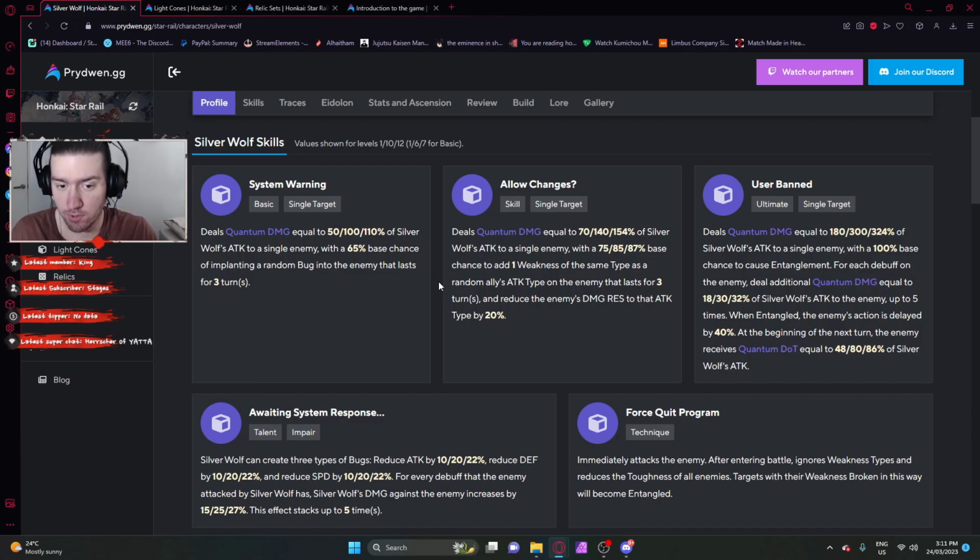It's very new. No other character does this, and it's very strong. Essentially, Silver Wolf makes a lot more of your characters viable in a lot more different situations because you enable them to actually be effective against the current enemy. Is this a very strong skill? Yes.